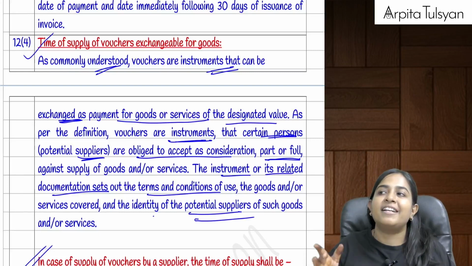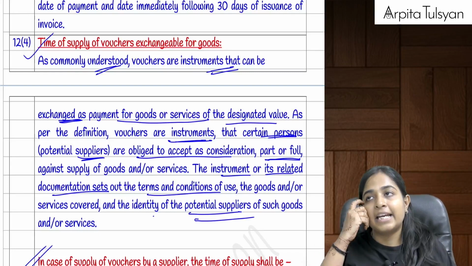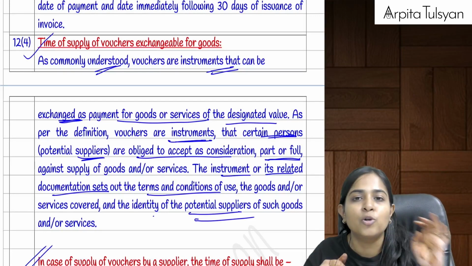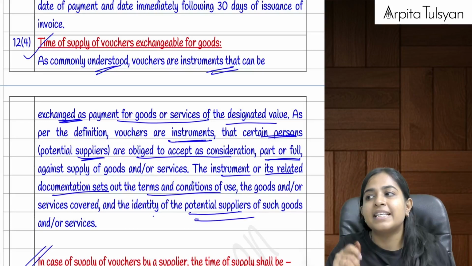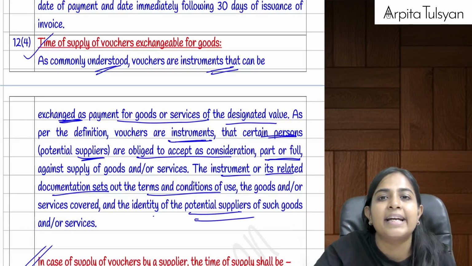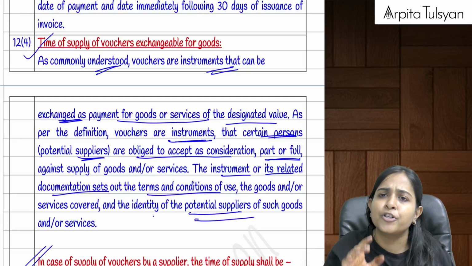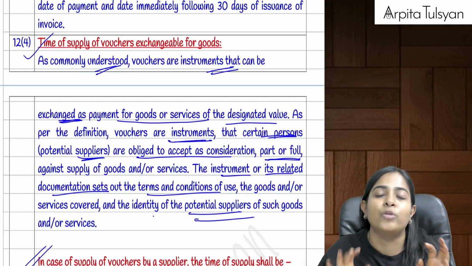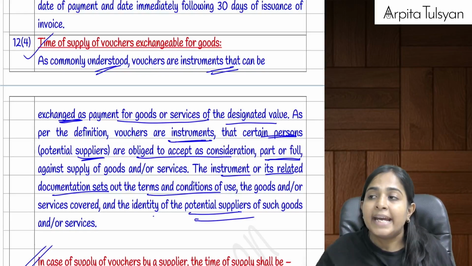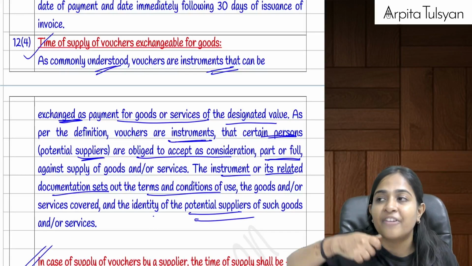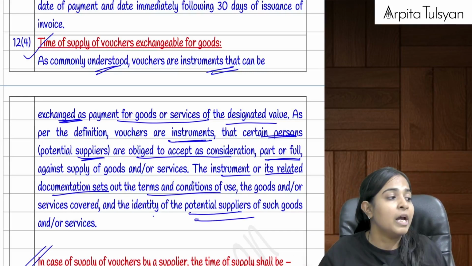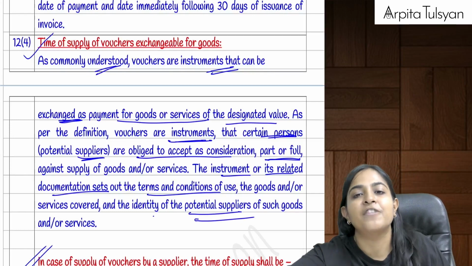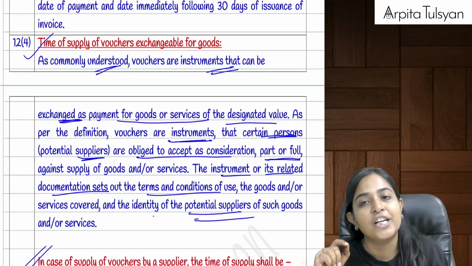Now let's say it is a specific coupon, a shirt coupon, given by the supplier to the employer. Then can we say that the coupon can be redeemed only against a shirt? In case of a shirt, we know that, let's say, 18% GST is applicable. So it is known what this particular coupon will be redeemed for. In such cases, when the supply is identifiable at the time of issue of the voucher, the time of supply will be the date of issue of the voucher.